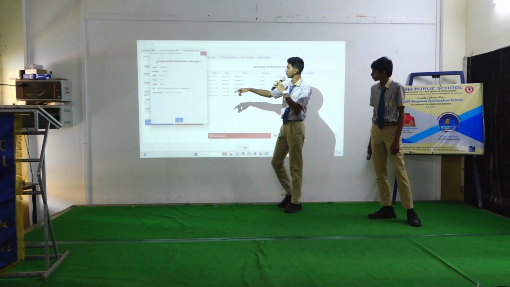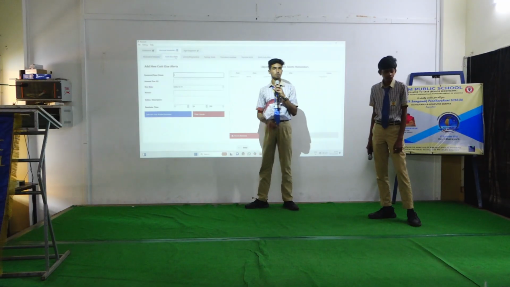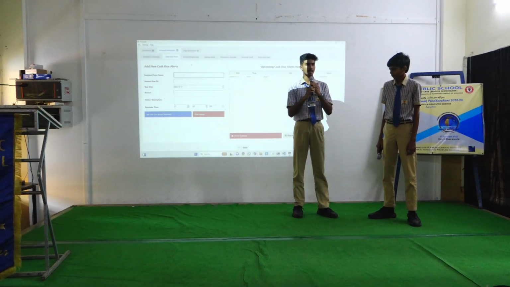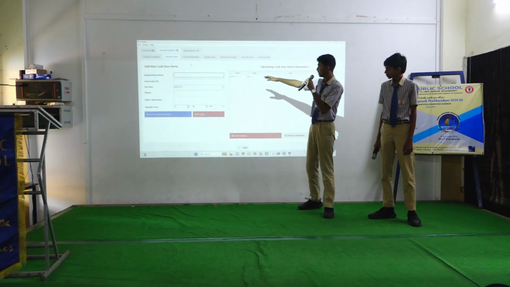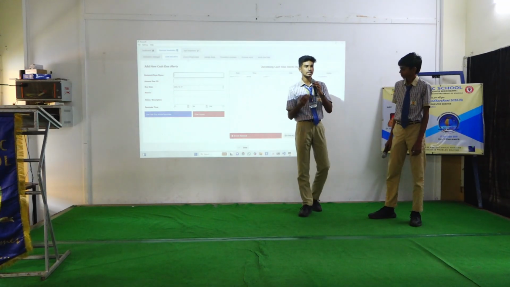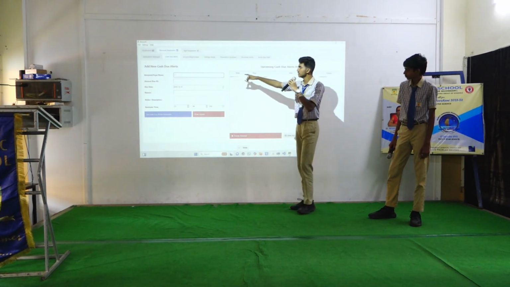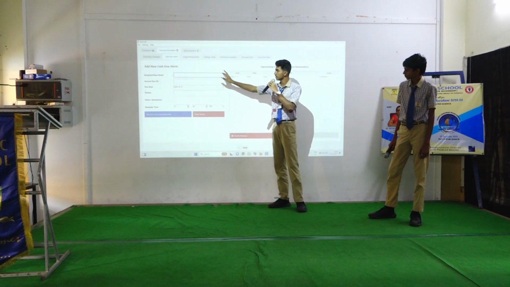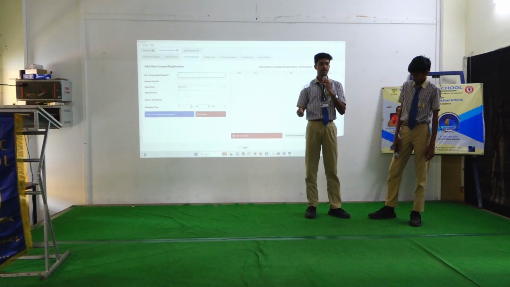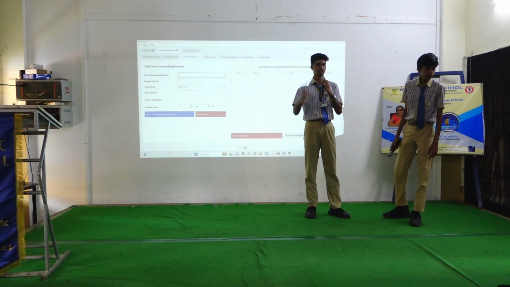And second we have cash dwellers. As most of you know, people take loans every now and then, and they can't keep track of the payments. So this helps in keeping track of the payments to ensure that they don't pay extra penalties. And next, we have the license and registration counter. This shows the due date to register for a certificate or license or any other certification that is required.